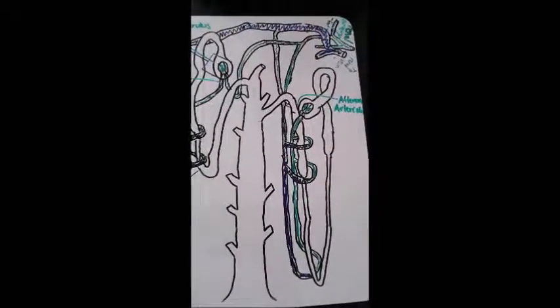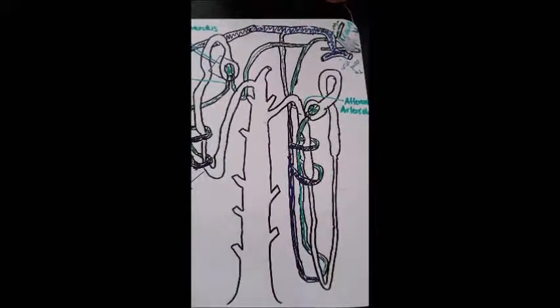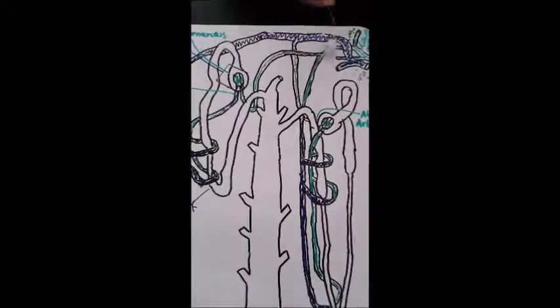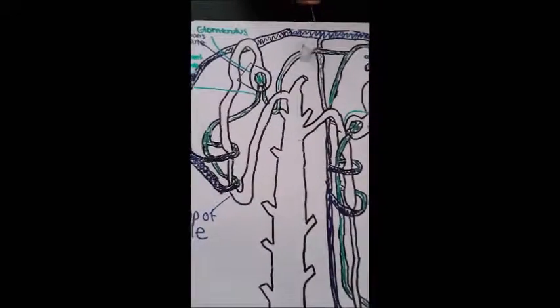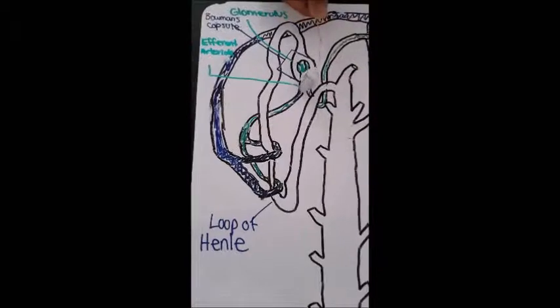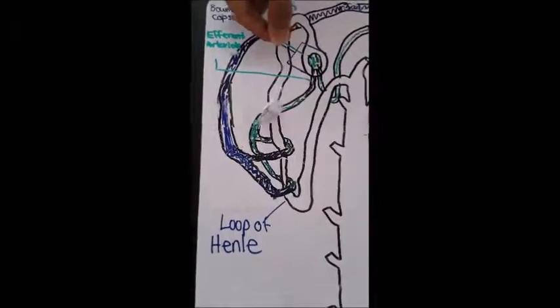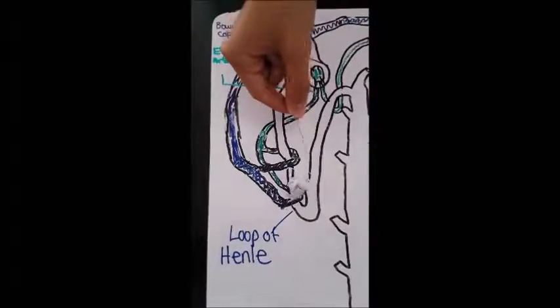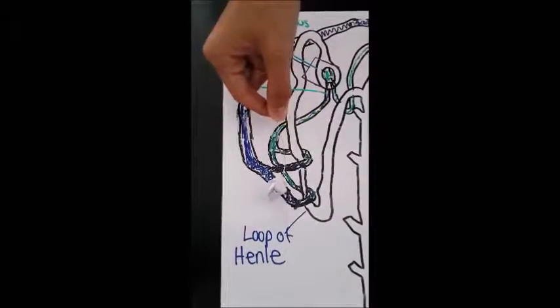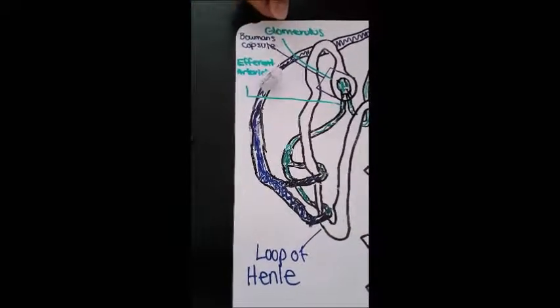This demonstration shows the journey of protein as it travels through the nephron. As it enters the renal artery, it goes through the bloodstream, but it can't be absorbed by the filtrate because it's too big. So it goes to the glomerulus and continues out through the bloodstream until it reaches the renal vein, which takes the protein out of the nephron.